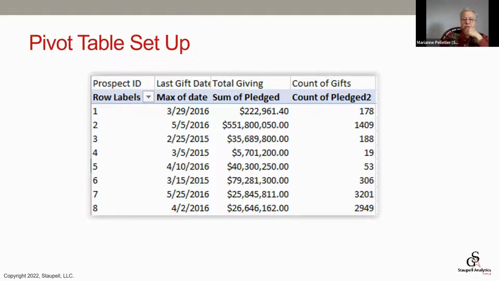All right, so this is the pivot table setup. I take the constituent ID and add under the values field the date, and then I set the field to max of date, sum of pledge, and count of pledge too. That's my frequency. Which is why it's important for me to not download adjustments. If we've agreed not to use matching gifts, take those out. I don't want foundation and corporate gifts either. So I have to be careful about these values, actually all three of the values. Okay? Isn't that cool?